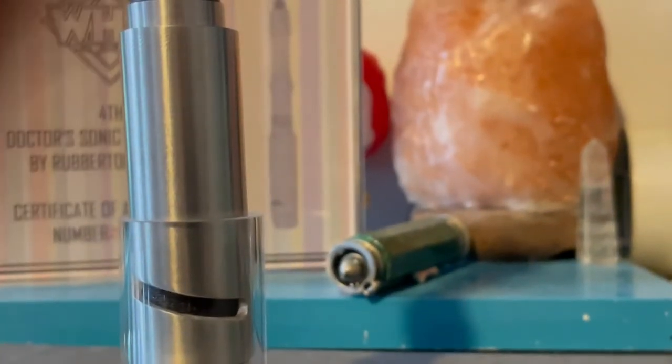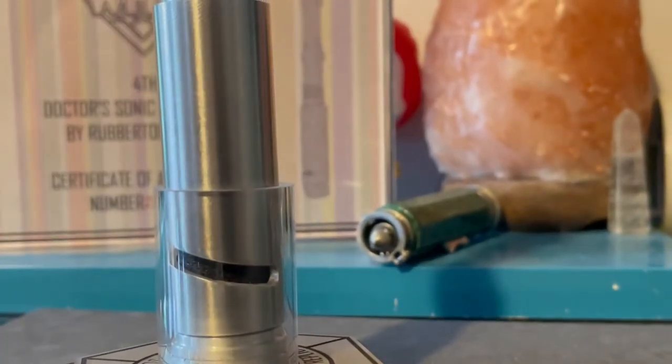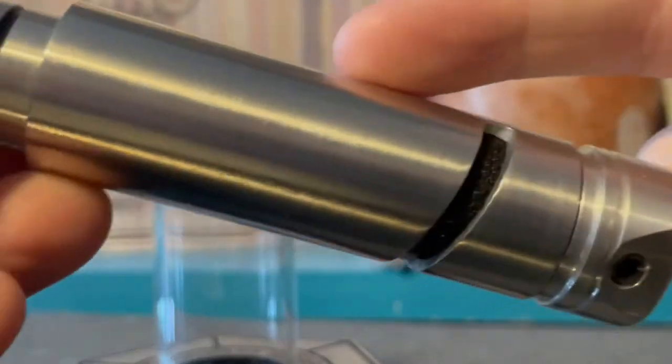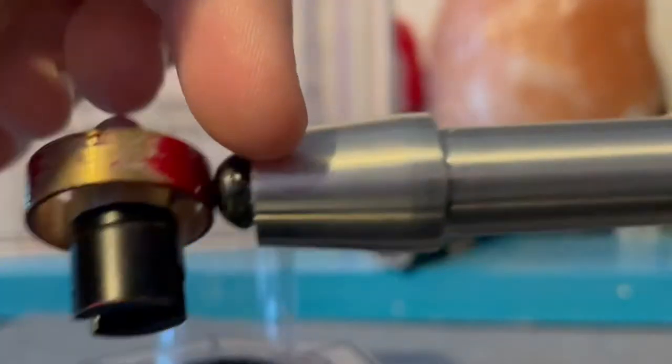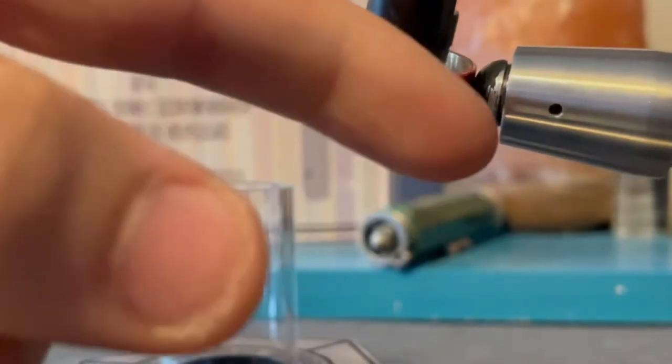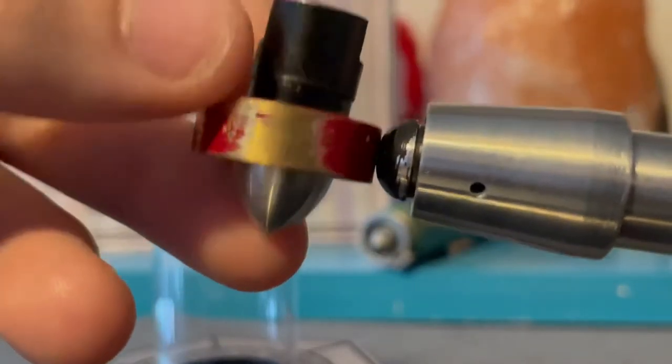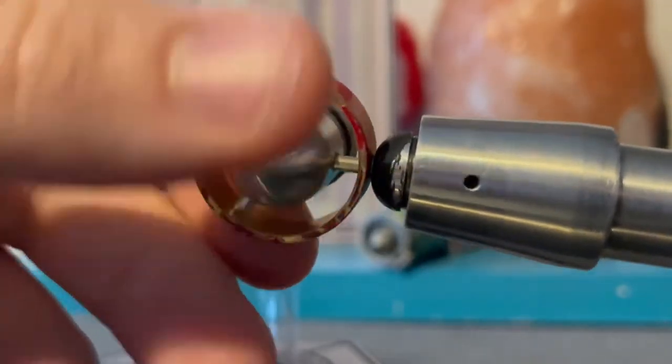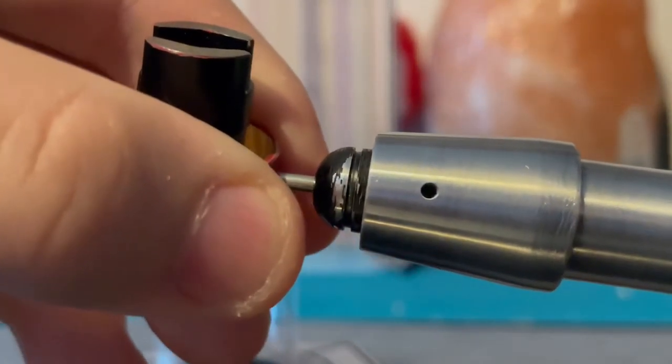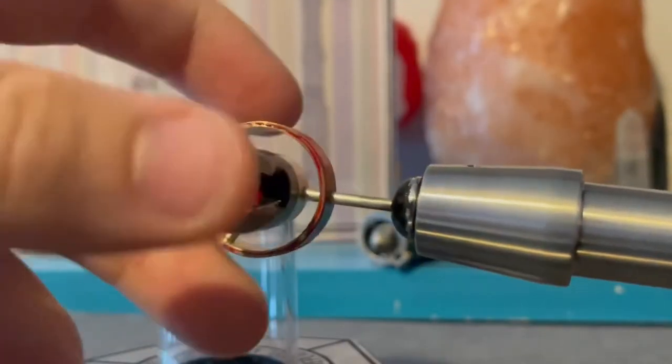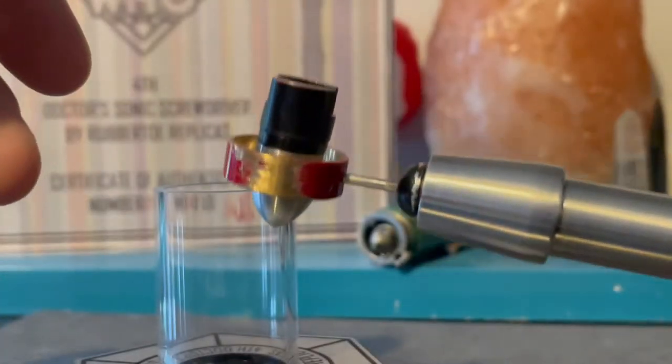So the parts that you can polish on this, of course, is the handle and this bit. The activation ring doesn't need, well you can't polish it, it's a sticker. It's not metal. It is metal underneath but you know what I mean. And then these bits you can polish, yes, but don't polish the neck. Don't polish the halo. Don't polish the magnet. You can polish the bullet if you want, but you know.